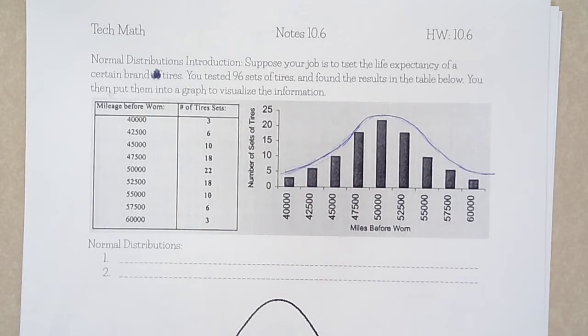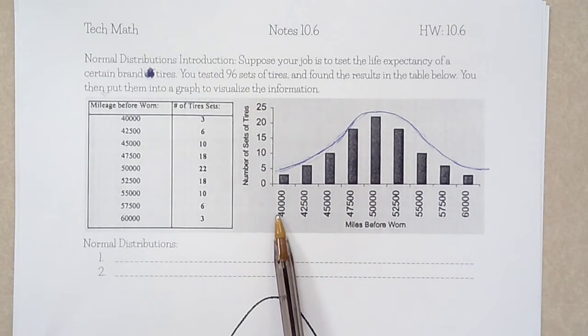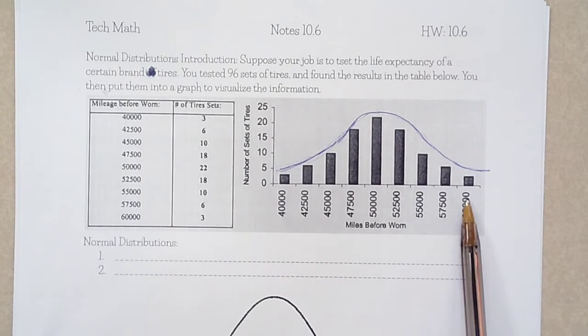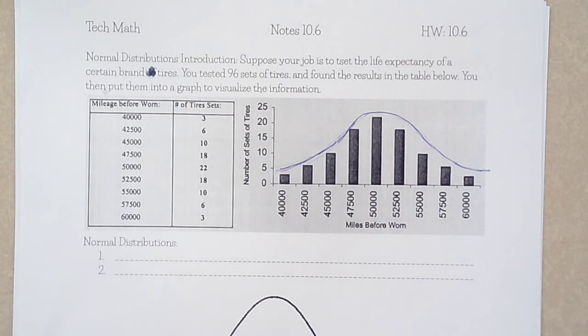Now, why is this pattern so important? Well, if we think about tires, what this graph shows us is that there's going to be tires that don't last very long. That's going to be a pretty small little bunch over here. And we're going to have some tires that last a really, really long time. But again, that's a really small bunch over here. The majority of tires are going to end up somewhere in the middle here, lasting a medium amount of time. And you're going to see that for a lot of different real-world examples.